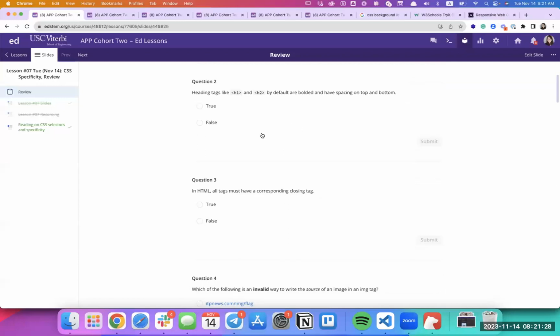Okay, heading tags like H1 and H2 by default are bolded and have spacing on the bottom. True or false? I love the shorthand. Yep, TF. Yeah, too lazy to type false, I just want to put F. I like it. Oh, this one has both answers, true and false. Interesting.